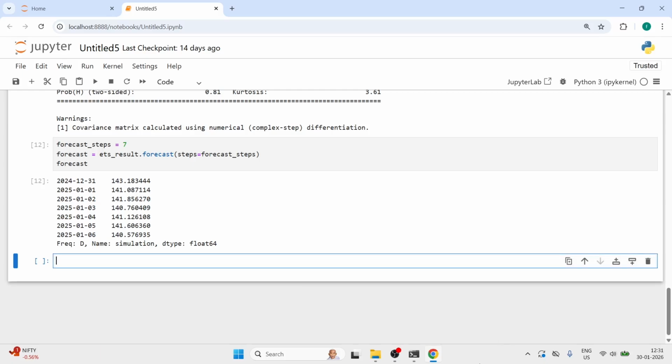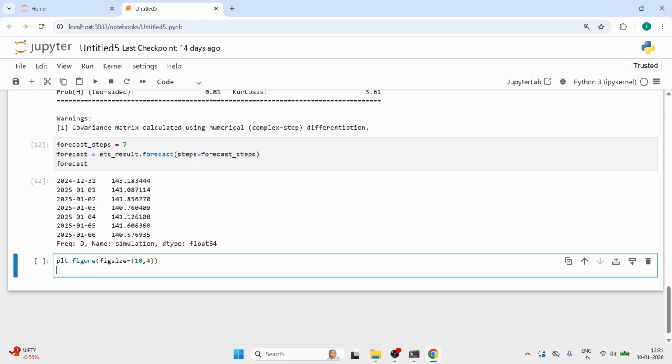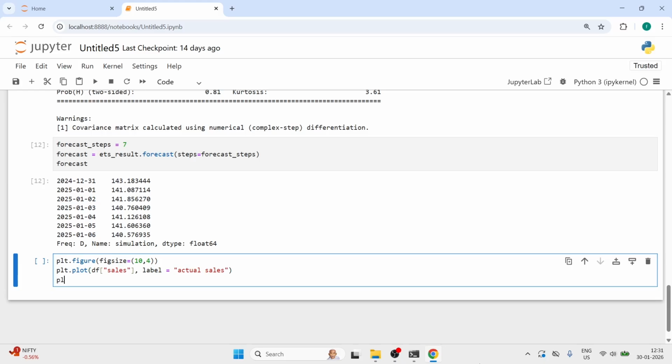So let's plot. I will write here plt.figure, figsize equal to 10 by 4, and then plt.plot, df['sales'], label equal to actual sales, and then plt.plot, forecast.index, forecast.values, and then label equal to forecasted values, and color equal to, let's say, red.